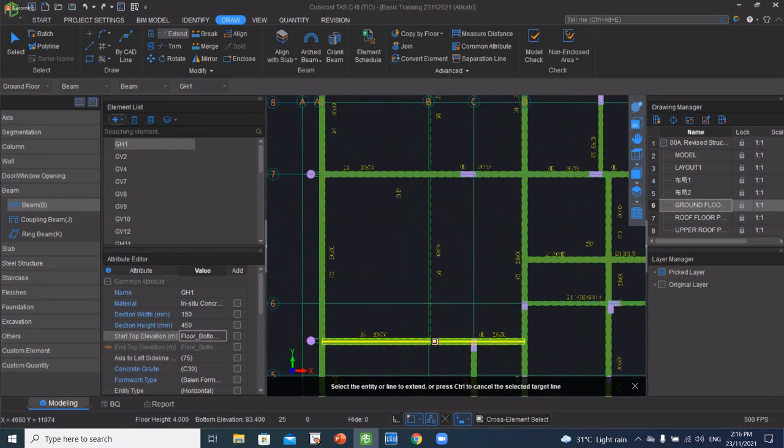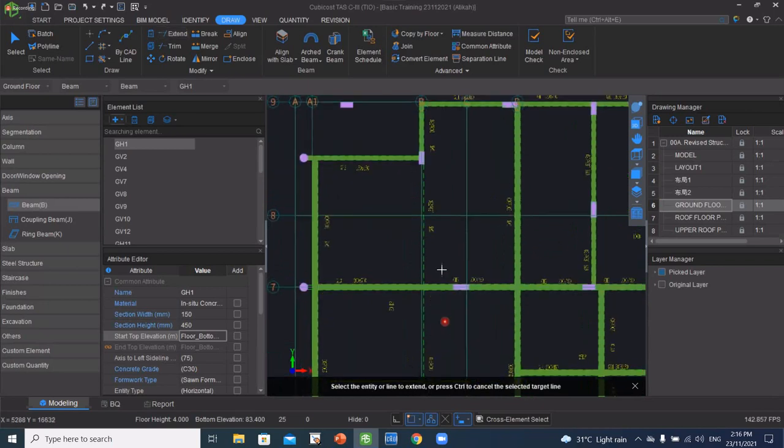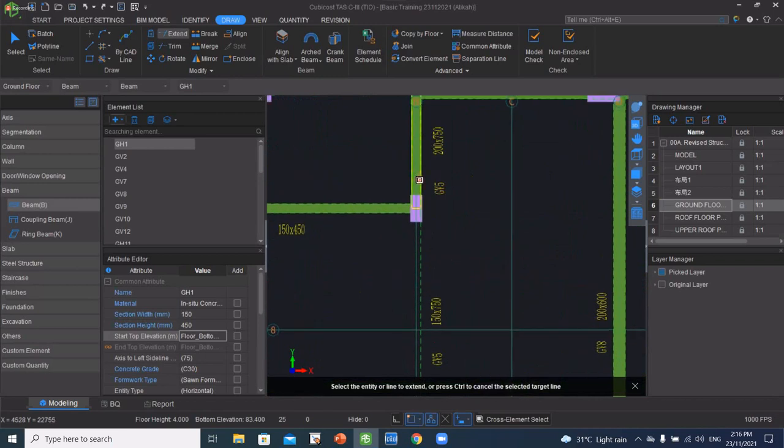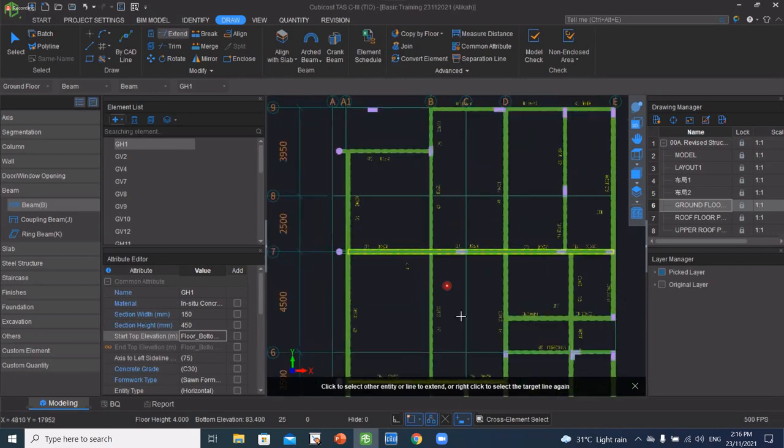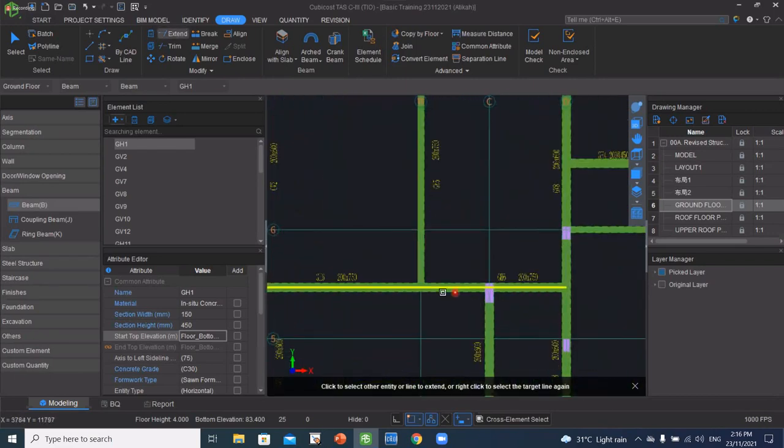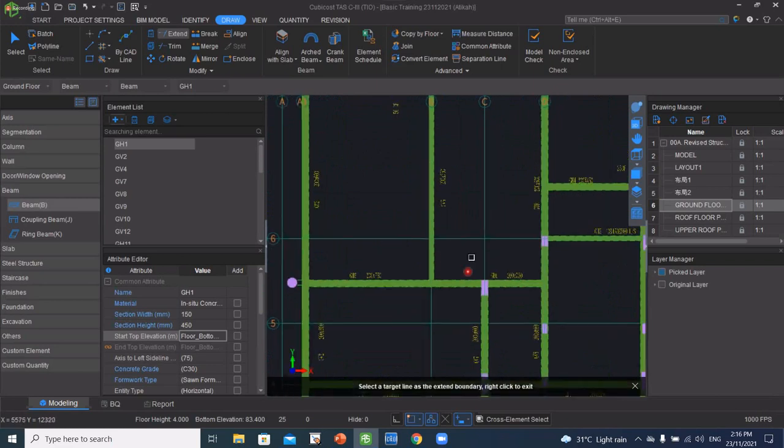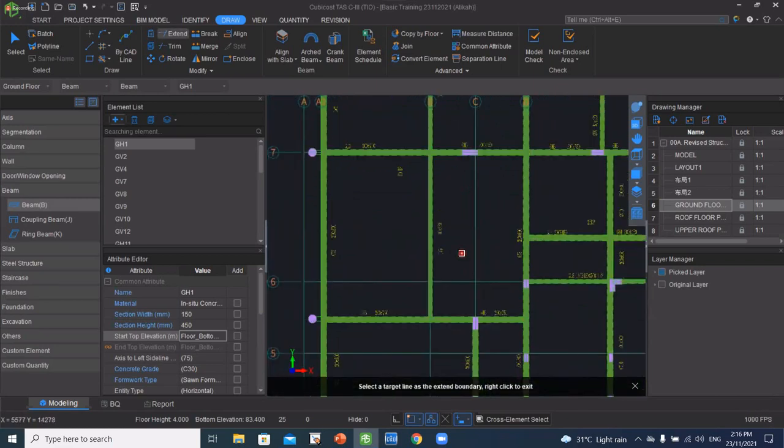Click on it, and then choose the beam that you wish to extend, for example this one, GV5. Click on this one, and once you click on it, you can see that the beam is already extended up until here. Once you're done, you just need to right click to confirm. Is it okay, Zin?